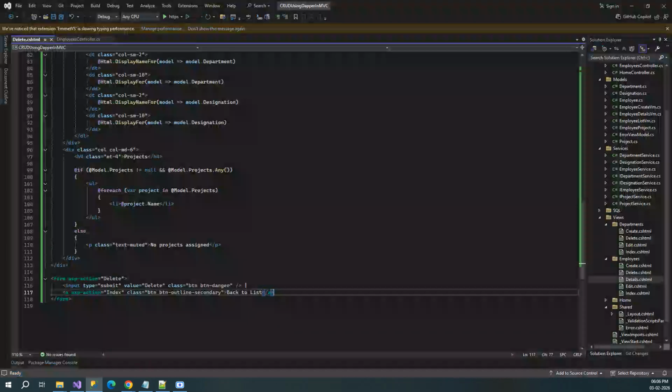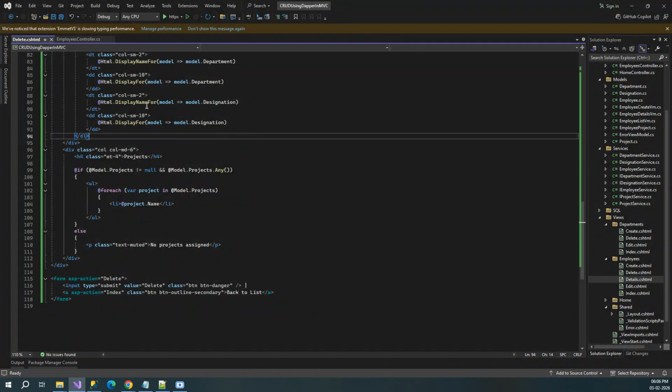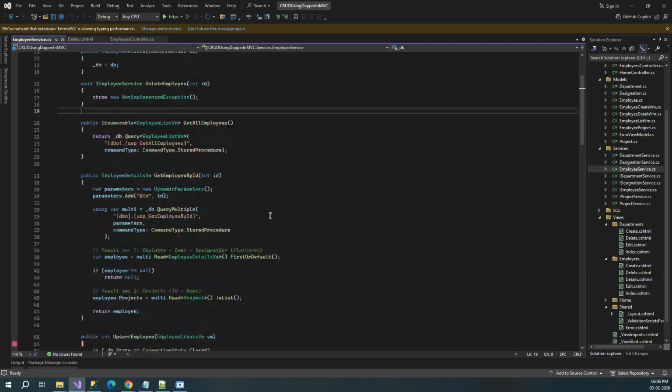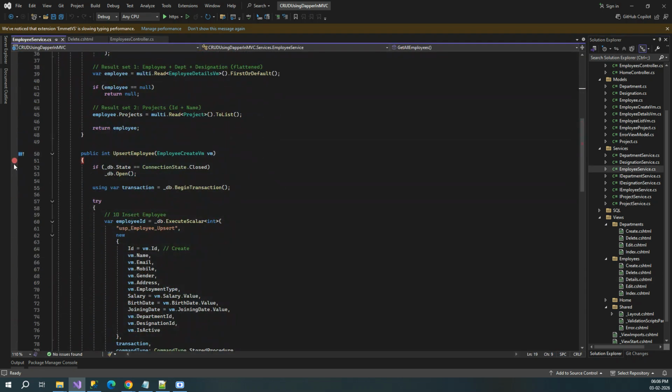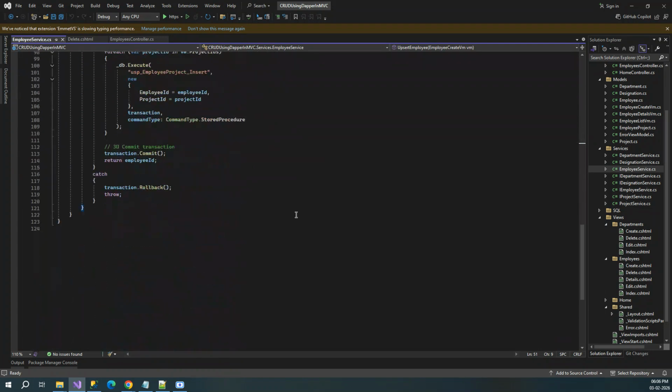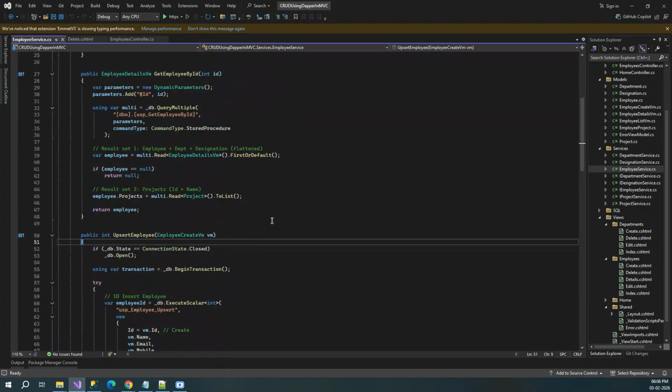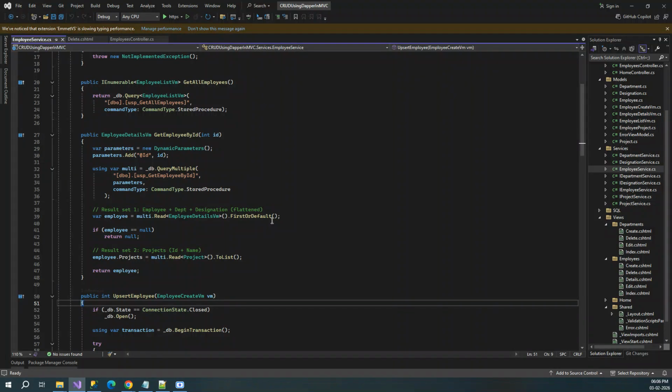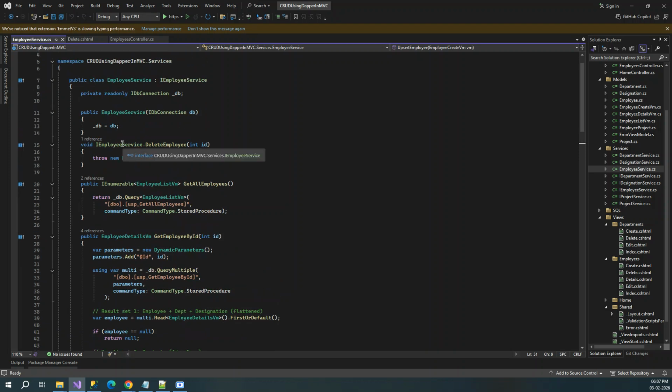Next thing is to go to the service. So we'll go to employee service. We'll go to the delete employee method. So we have the delete employee method. Okay, over here let's mark this as public.